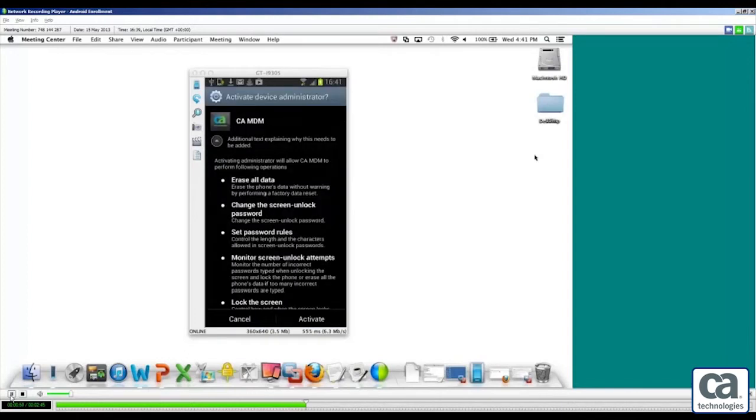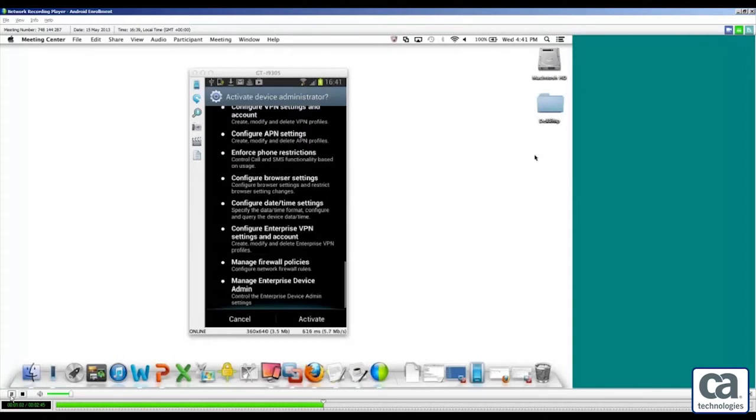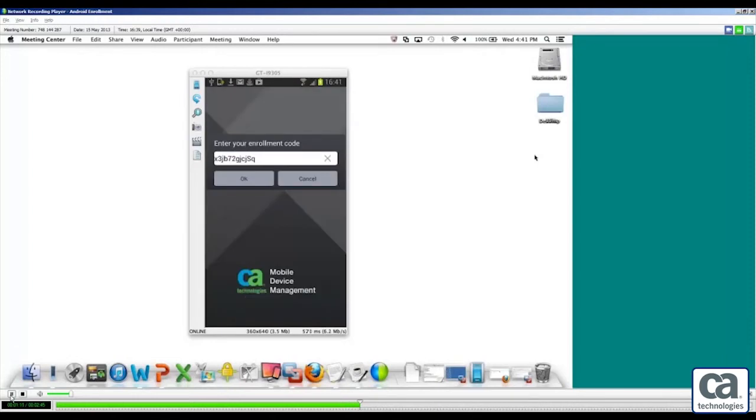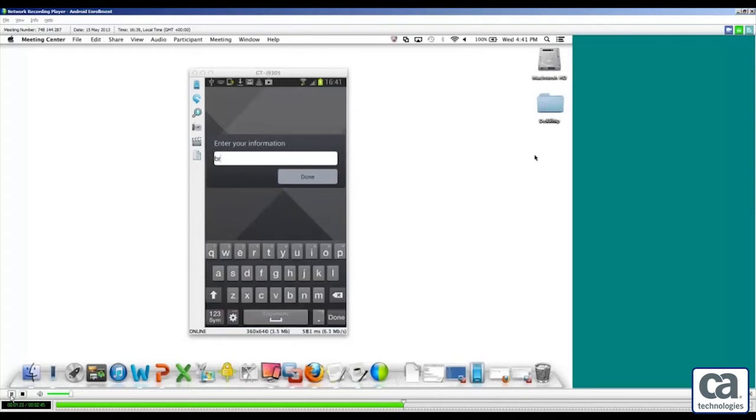And here we're being asked to approve that we will allow the client app to act as a device administrator, which is Android terminology. You can see all the settings that we can control, which is great, very comprehensive. We say OK. We enter the enrollment code. And you may recall in our enrollment policy the username was already set, so we're going to put that in and it'll be used for the device name.